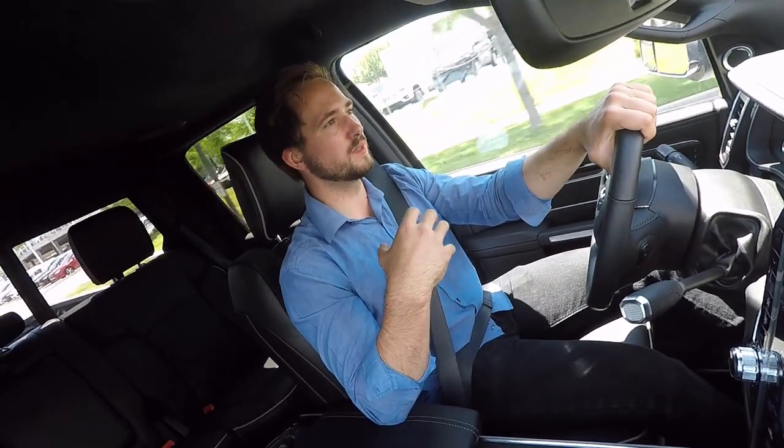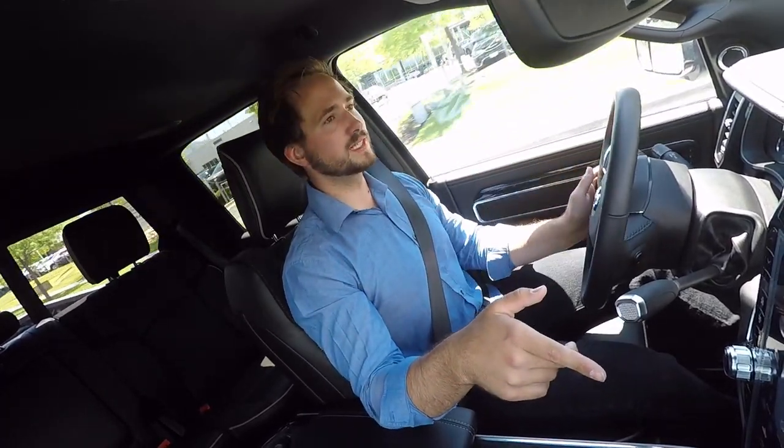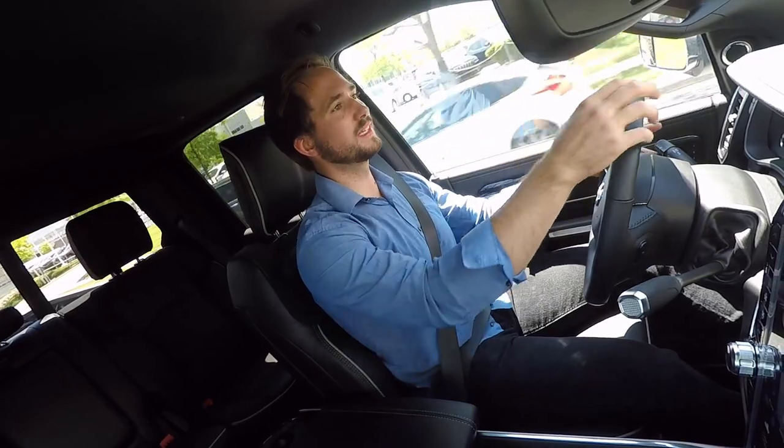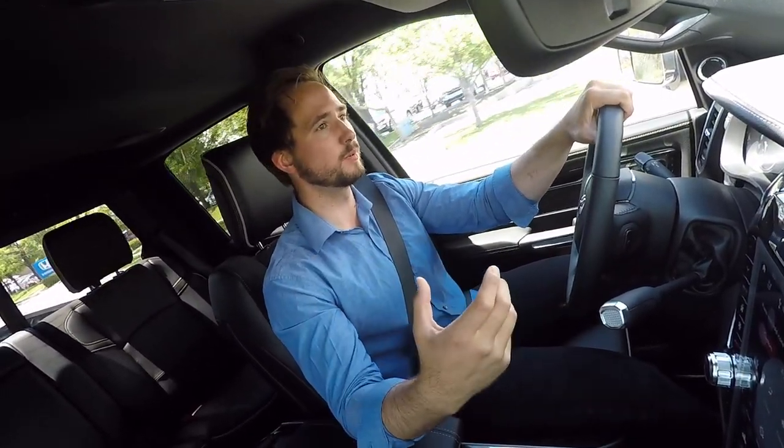To sum things up on this 2500 Sport Appearance Package, I feel like this is the package to go for if you want something that's not going to be your run-of-the-mill, chromed-out truck. I'd replace these rims with black stuff. That's all I have to say. So do some blacked-out rims on this, and maybe something like a leveling kit, and this would be such a good-looking truck. It already looks good from the factory, though, with the body-painted bumpers.